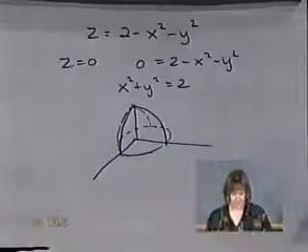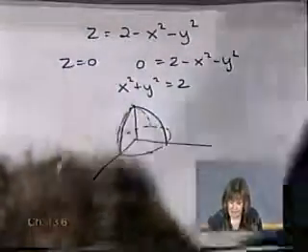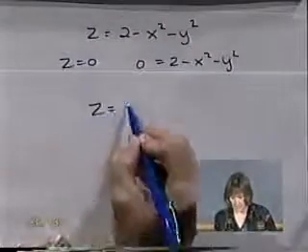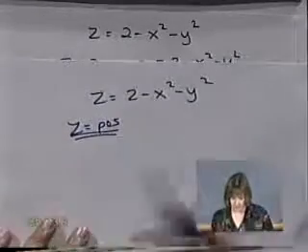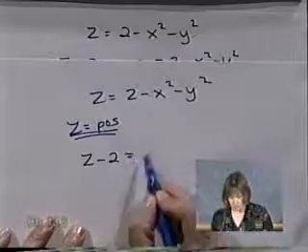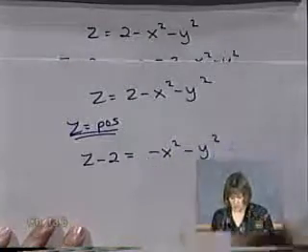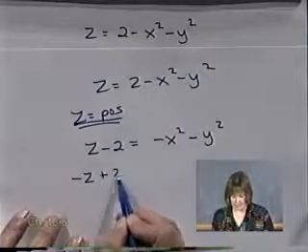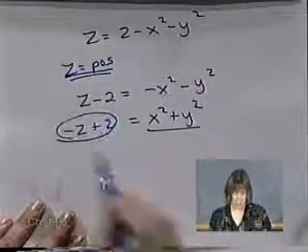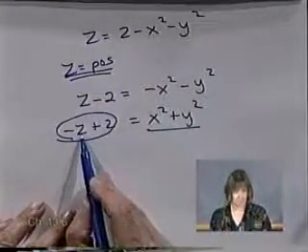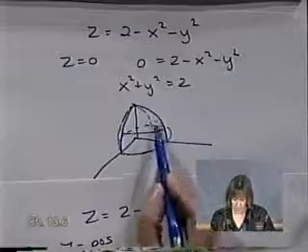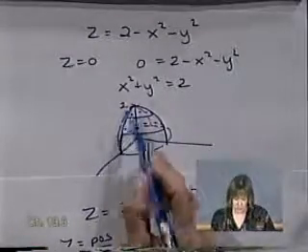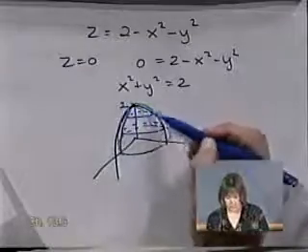okay, now I'm going to cut it a little bit more. Since we have z equals 2 minus x squared minus y squared, if I let z equal some positive number, I'll have z minus 2 equals minus x squared minus y squared. Or if I multiply through by a negative, minus z plus 2 equals x squared plus y squared. Well, this is a circle as long as this is positive, and that's positive as long as z is not bigger than 2. So I'm going to get circles until I get to z equals 2. Circles, circles. And when I hit z equals 2, it ends. And so this is a paraboloid that's going down.